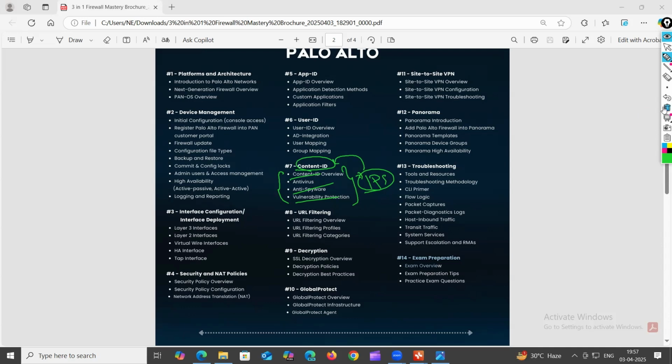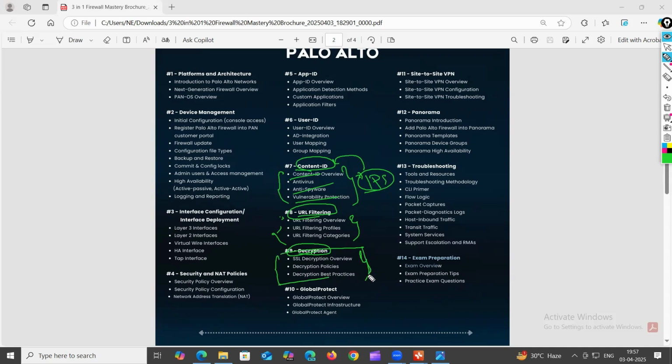And URL filtering is one of the next generation firewall features, similar to application control. If you want to allow or deny a set of websites or a single website, we can do it using URL filtering, and then decryption policy. When LAN users or outside users try to access some services or applications on your production network, we need to make sure those applications and services are secure or not.